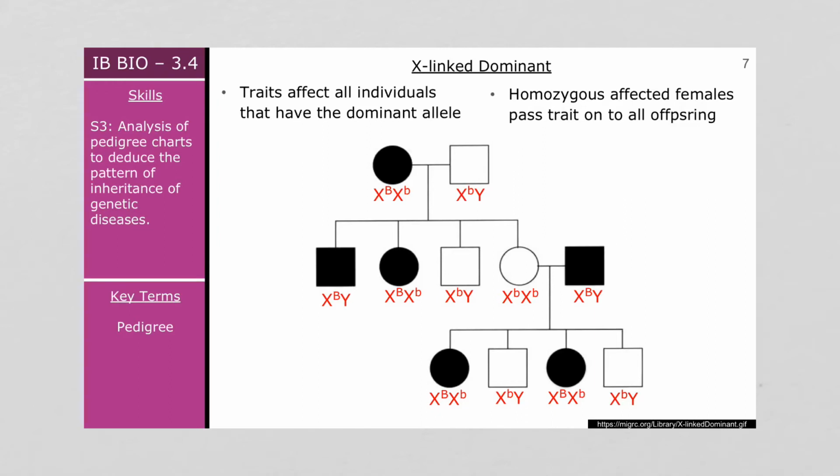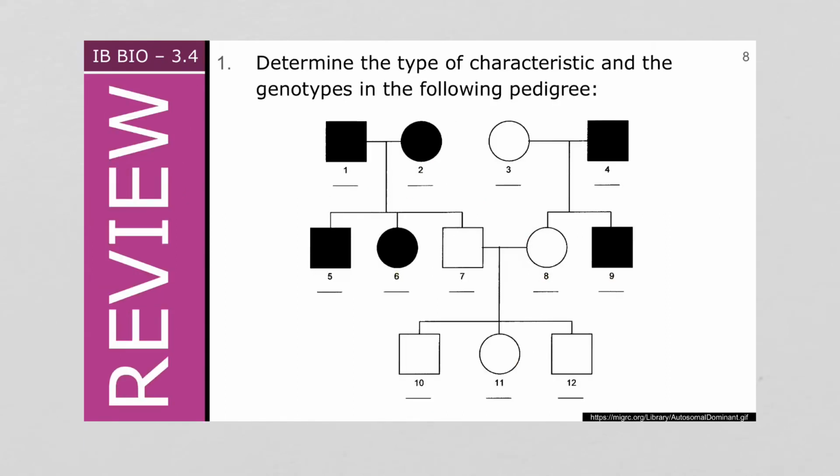Because whether it's a female or a male, if it's dominant, they're going to pass it to all of them. All right, so here's an example where we're given a pedigree, and then we are asked to work backwards to try to figure out what the characteristic is. Well, right off the bat, I see I've got a 4-to-1 or 4-to-2 ratio of males to females. I've got more unaffected than affected, so that makes me think perhaps it's recessive.